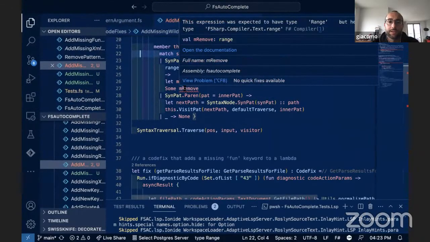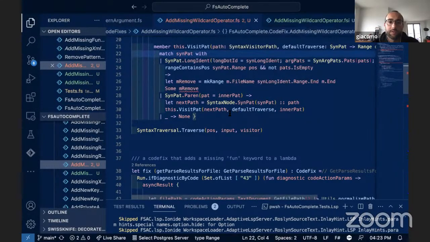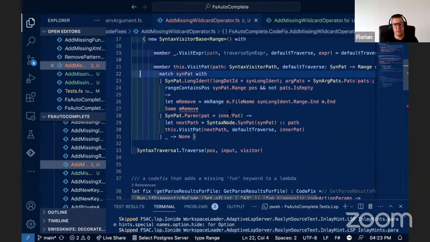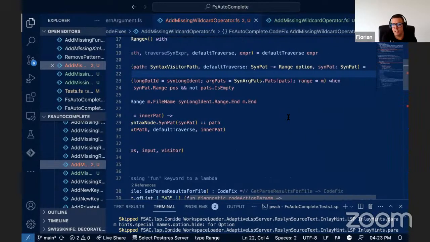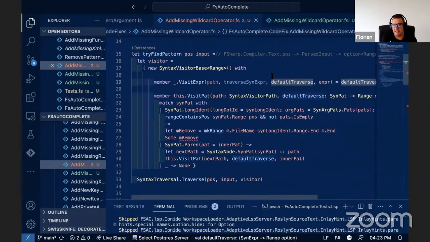So, and it needs to match in here when I have this remove or? So the way the visitor works is that the way the syntax tree represents itself, it's all a bunch of different types, and you know, F# types, discriminated unions, it's all a different way of composing. The tree is just composed of different types. And you want to investigate in the visit expression, because right now you copied an expression and you basically want to see, is that expression the shape I expect it to be.